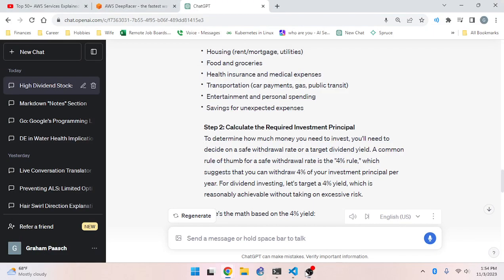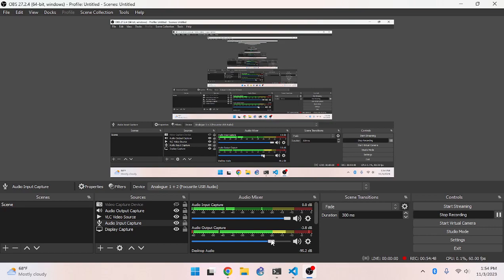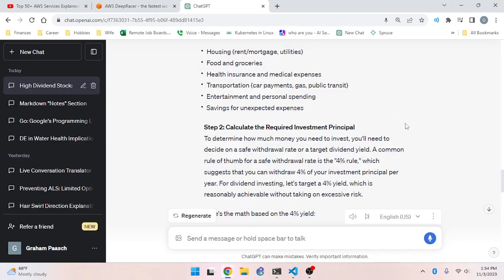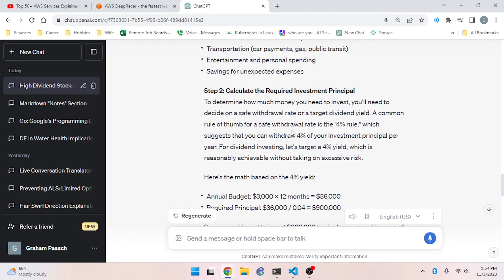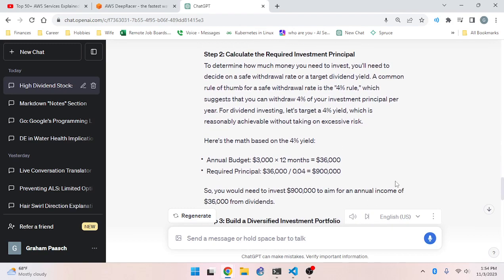Step 2. Calculate the required investment principal. To determine how much money you need to invest, you'll need to decide on a safe withdrawal rate or a target dividend yield. A common rule of thumb for a safe withdrawal rate is the 4% rule, which suggests that you can withdraw 4% of your investment principal per year. For dividend investing, let's target a 4% yield, which is reasonably achievable without taking on excessive risk. Here's the math based on the 4% yield.